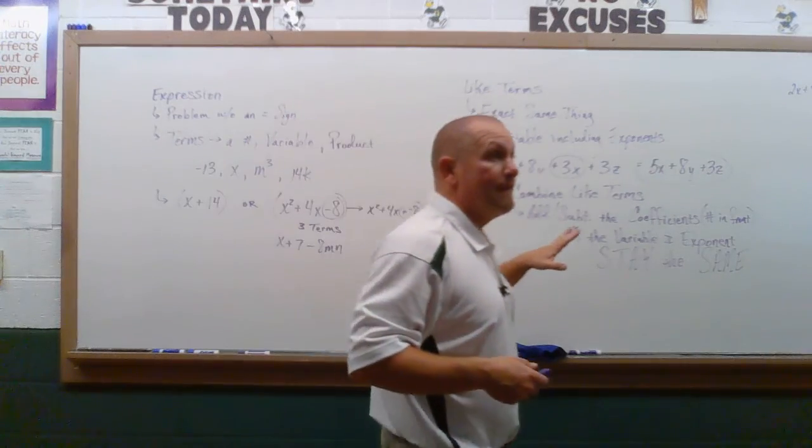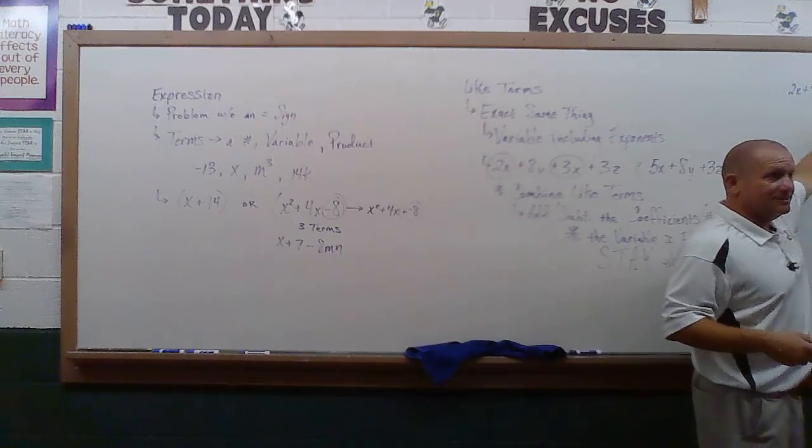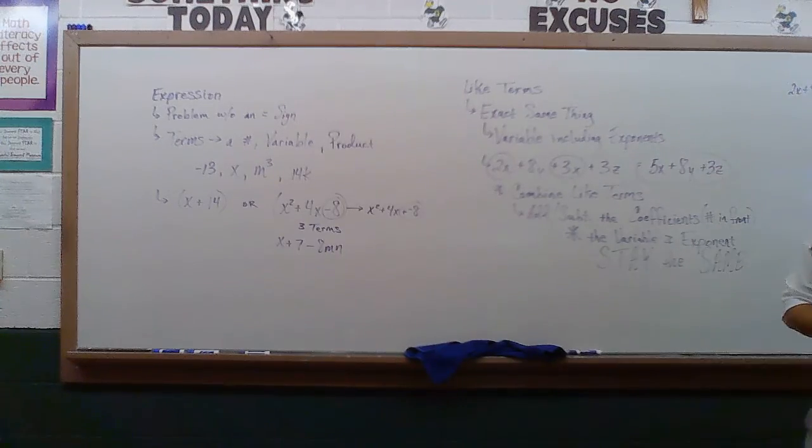Well, you can add the numbers together, but not the x's. No. But the numbers go with the x's, 2 different things. Yeah, right? They're 2 different apples. So this is a red apple and this is a green apple. So they're still apples, so they kind of look alike, but they're not exactly the same apple.